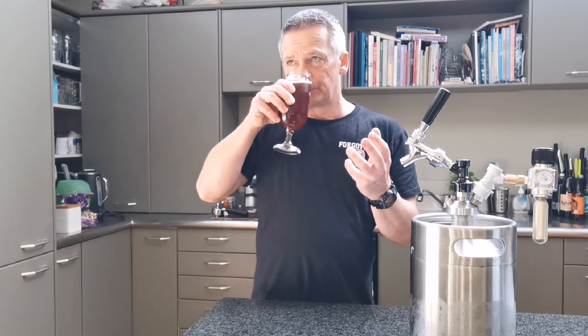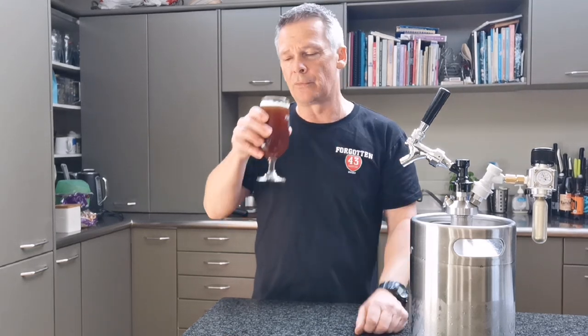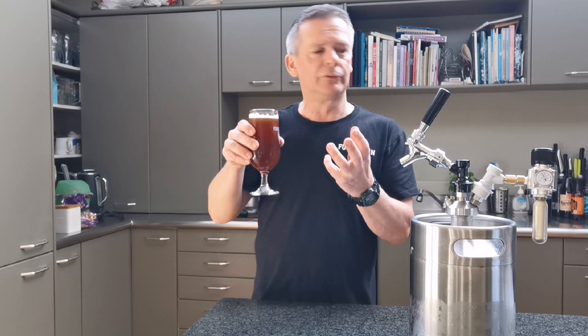On the nose, the predominant aroma is probably a little bit of caramel sweetness, and also from the Shepherd's Delight that sort of fruitcake quality — quite subtle though, not as prominent as in my red IPAs with Shepherd's Delight, which is good. You don't want it to overpower everything else. And then the hops — a little bit of citrus and maybe some hints of tropical fruit, which is nice, but quite subtle on the nose. I did dry hop this with quite a lot of hops, so it might be because it's cold — but who knows, let's dive in.